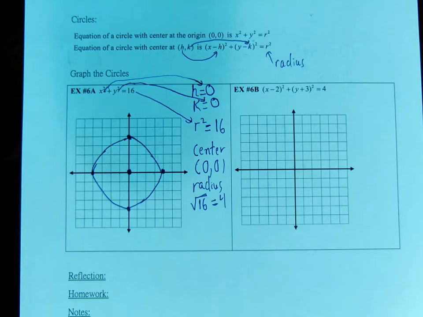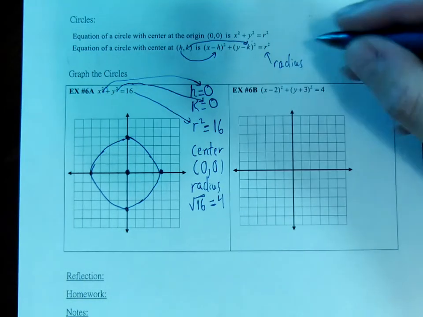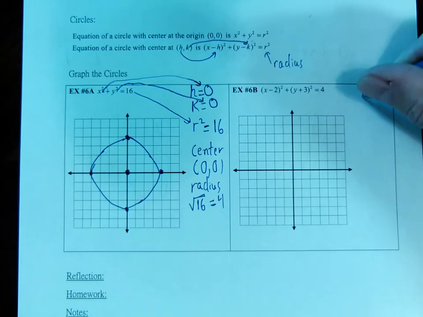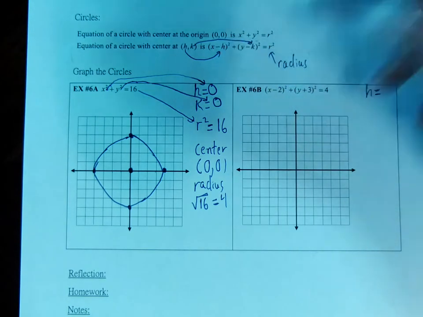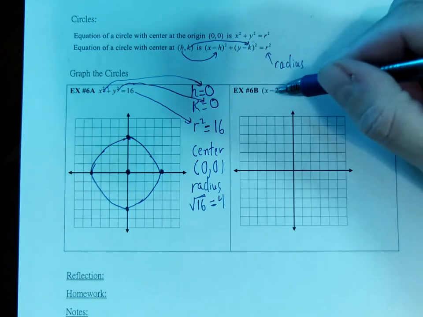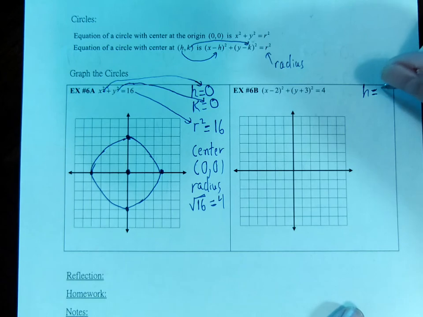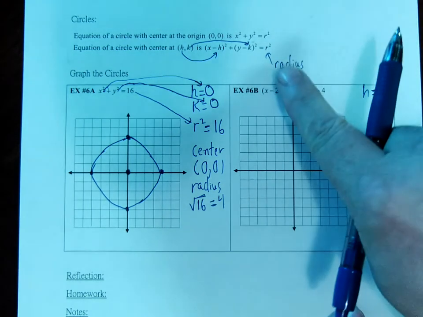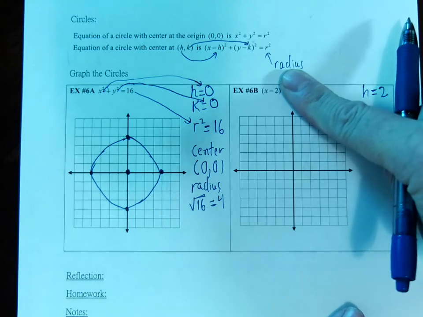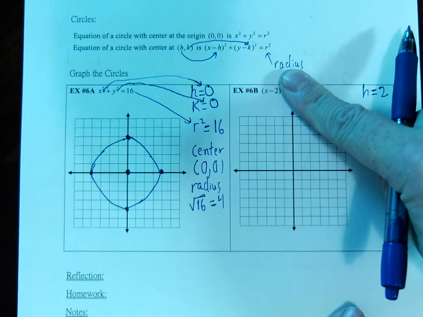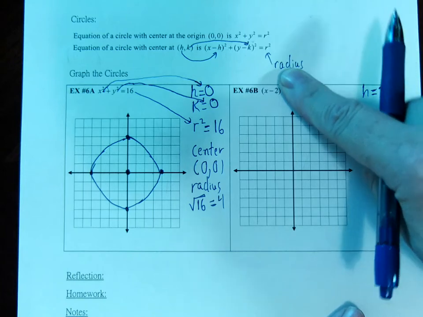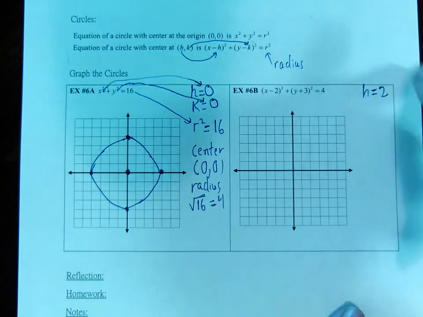Alright, second circle. So this one does have an h value and a k value besides 0. This x minus h again signifies the opposite. So this is x minus 2, meaning that h is positive 2. If you want to think of it as what makes the expression 0, what makes x minus 2 zero, that's a proper way to think of it. So 2 makes that 0. Therefore the h value is 2. Or if you want to think of it as the opposite of what's written, that also works.